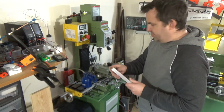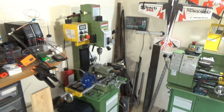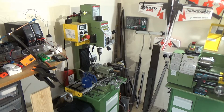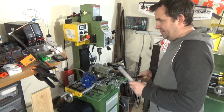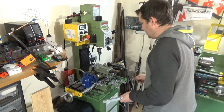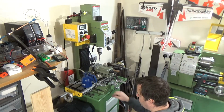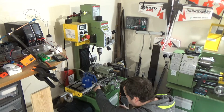Okay, that should be ready to bolt on. No pun intended. Not that time anyway. Oh dear. Right. Let's get that on and see how she sits. Good length of screw out the back.